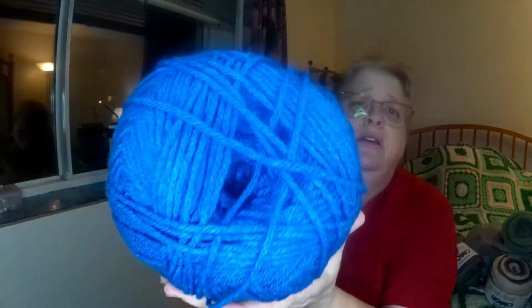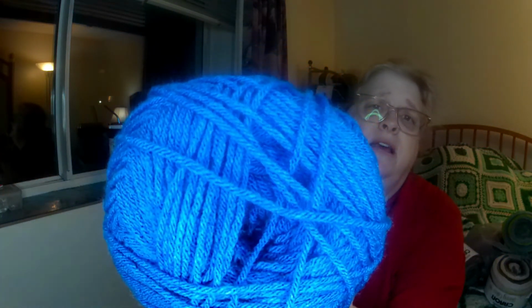First one I'm going to show you is this one. It's called Denim, and it really looks like a washed denim. Now again, the Lion Brand Pound of Love is also a 4-weight. They're very close in size. However, this has 1,020 yards, and it is washable and dryable.